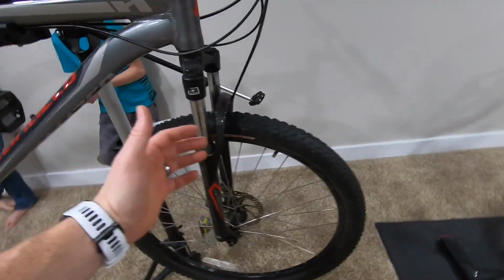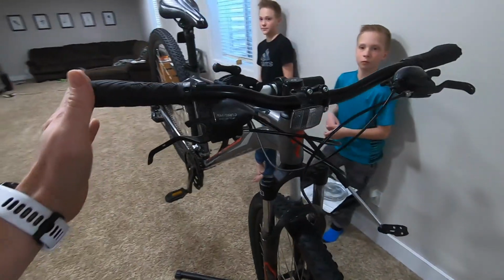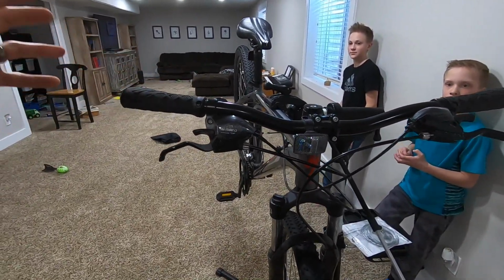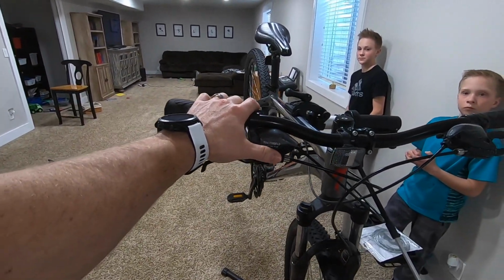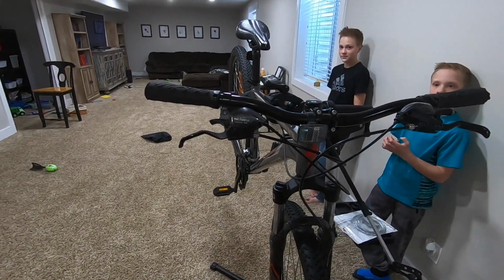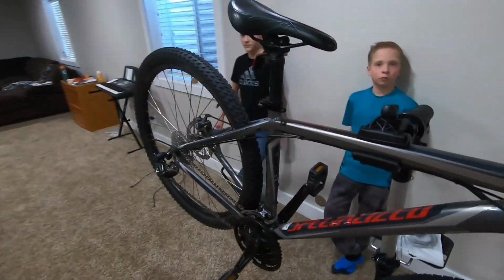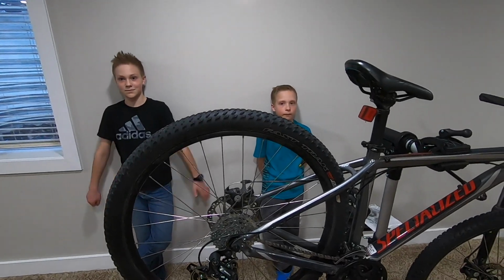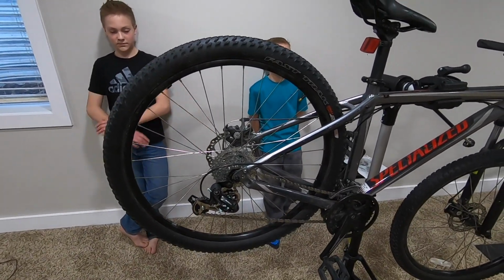We're gonna put on an experimental fork, and I can't wait to show you what we've got for the fork. We're gonna give this wider bars, right? Make this a much better bike to make you feel more solid on the trail. Right now, these are about 620 millimeters wide, and we're gonna upgrade that to about 780. Maybe cut it down to 740, we'll see, somewhere in there. Anyway, that is the Specialized Hardrock, and these boys are about to kick off their own journey of getting this bike completely torn down and fixed up.